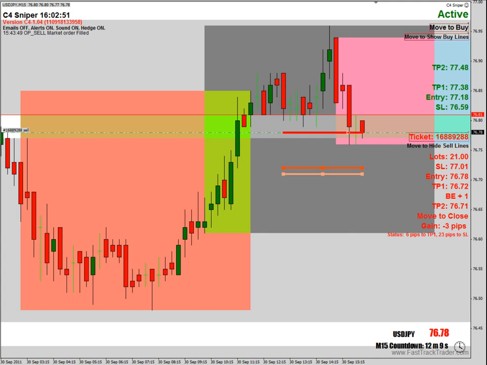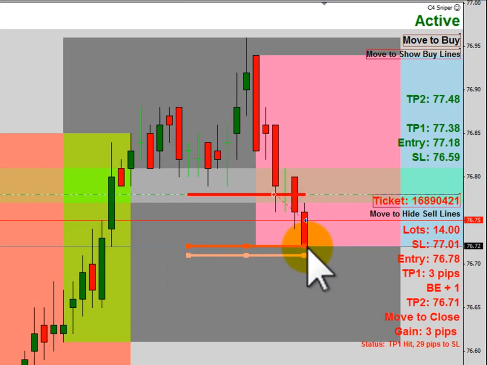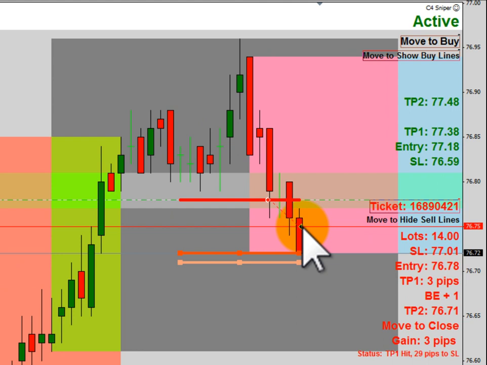Okay, so here you'll see right now, this just on the US yen pushed down, and see how it touched the first line, and that's take profit 1, and you see how it processed it, and there it says 3 pips. Now it's not that much because see the ask is this red line. That's where you actually take profit. But we always trade off the candles to see where support and resistance is. Now if it hits the second line, right, that's the take profit 2, and you'll see it take off.